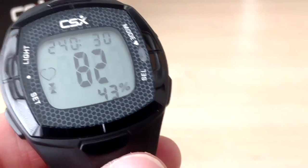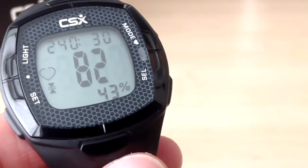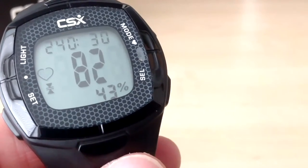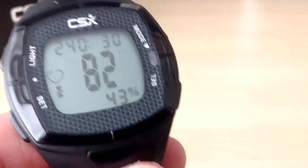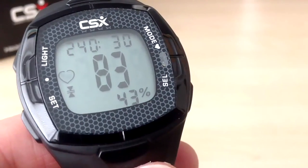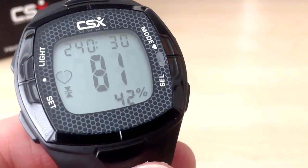I will now show you how to select the training zone that you wish to work out in, as well as setting the alarms and maximum heart rate. For our run, we're going to select Training Zone 3. In heart rate mode, press the select button until the training zones are displayed in the top section.